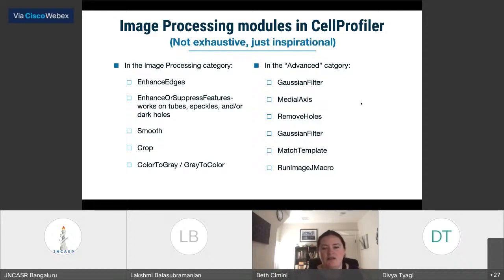I do want to highlight, though, the Run ImageJ Macro module, which if you have ImageJ installed on your machine, which if you have CellProfiler you almost certainly do, and if you're comfortable enough with ImageJ to run a script or a macro to do something that is in ImageJ but isn't available in CellProfiler, you can take an ImageJ script, point CellProfiler at your local copy of ImageJ, and incorporate ImageJ steps into a CellProfiler pipeline.